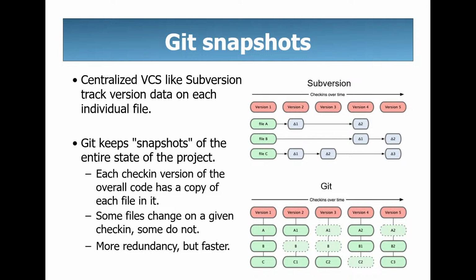In Git, a snapshot is essentially a record of the state of your entire project at a specific point in time. When you commit changes, Git creates a snapshot of the project files and directories, capturing their contents as they exist at that moment. Unlike some other version control systems that store only the differences between file versions, Git takes a snapshot of the entire project and stores it efficiently.